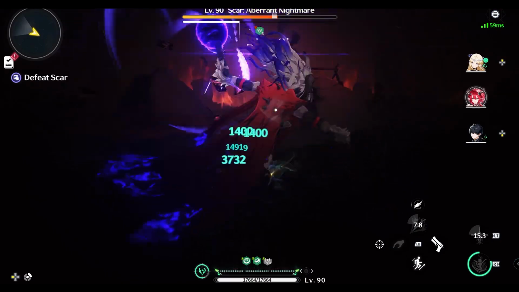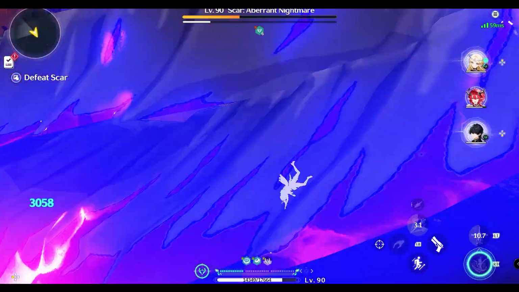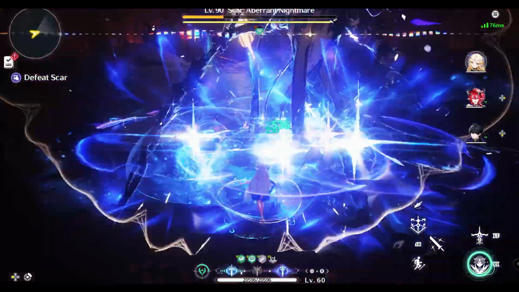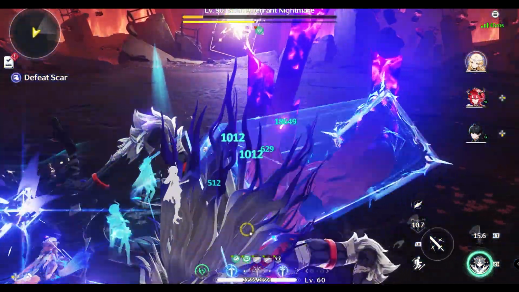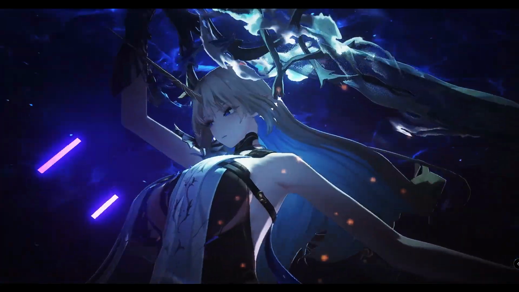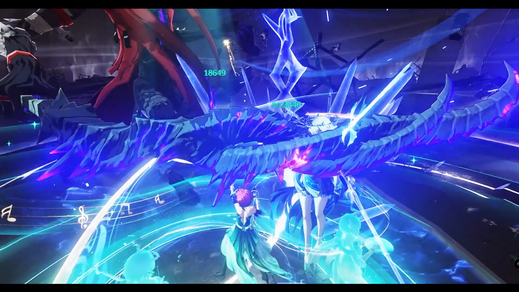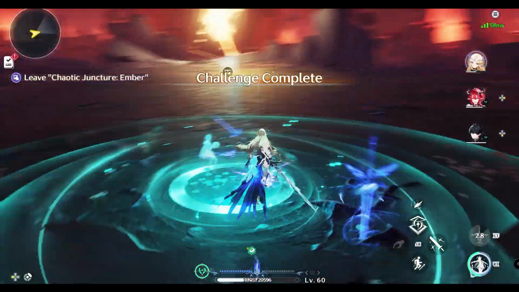Good news, Fleur-de-Lis is decent at quick swapping. But who do you swap to? Nobody else does what Ciaccona does. Ciaccona's green tonic gives a stack each time it hits, but the game doesn't show a visual stack counter. So, the only way to track them is by doing Fleur-de-Lis basic, midair, and resonance skill attacks for 3 stacks while Ciaccona's tonic keeps ticking away in the background until you can nuke with Fleur-de-Lis's liberation.